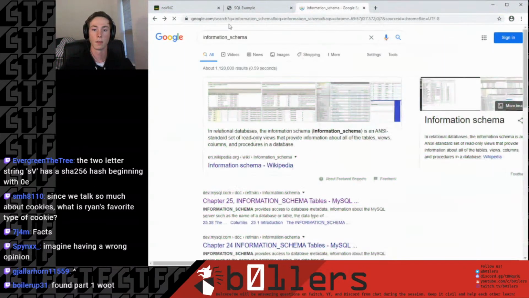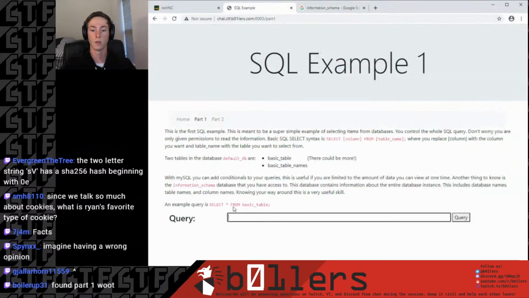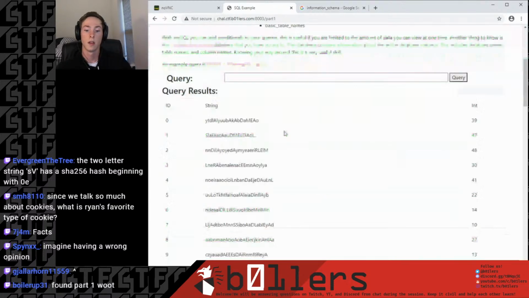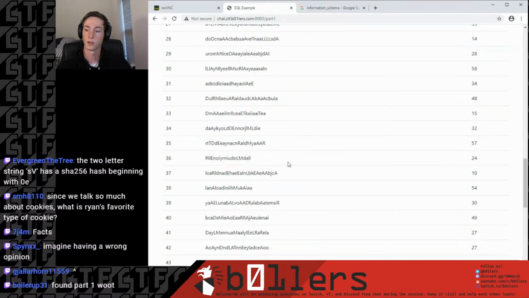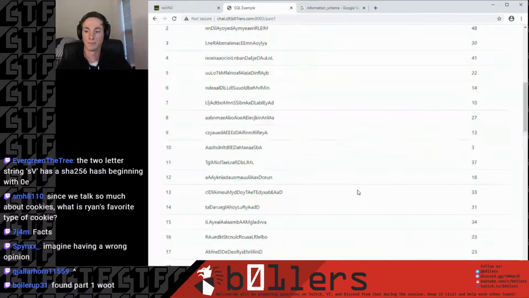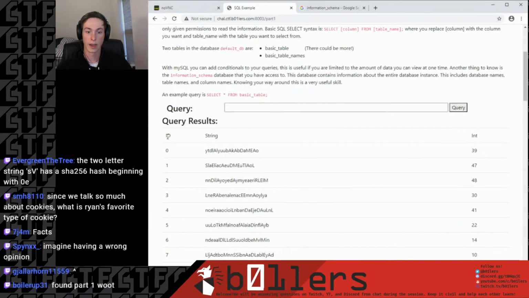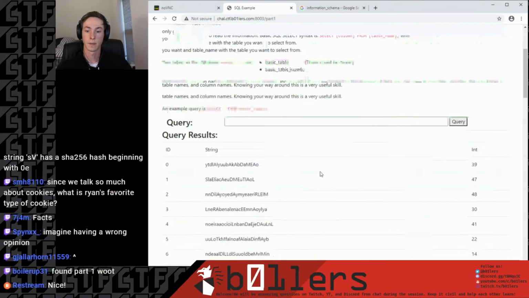So we can start off with just select star from basic table, right? And we get a bunch of gibberish. An ID, a string, and an int.